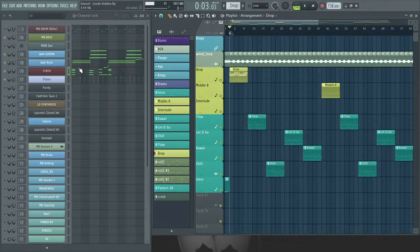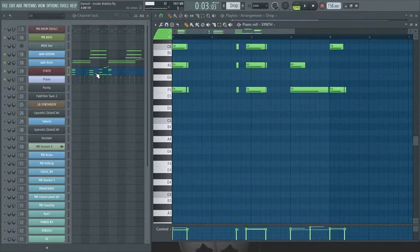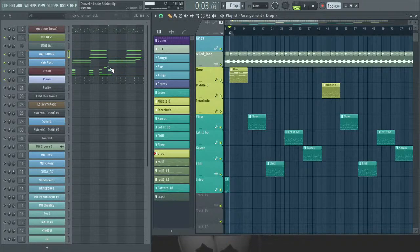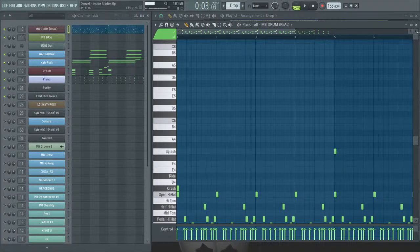So I have all this going on right here, all of them in the same area basically, but it doesn't sound clustered because of the panning. Everything takes up its own space. So a good thing to use is panning, honestly. Panning can make a whole lot of difference to anything you do.